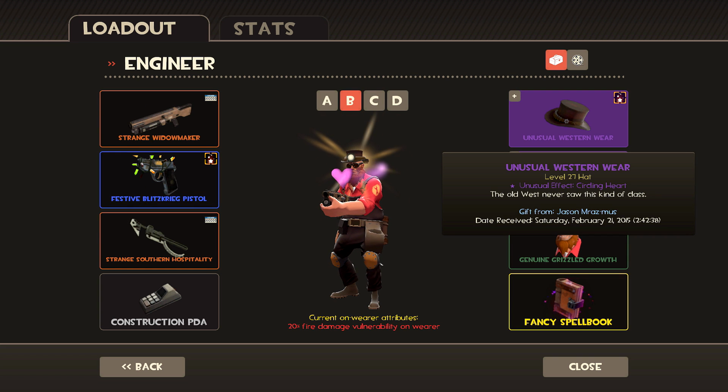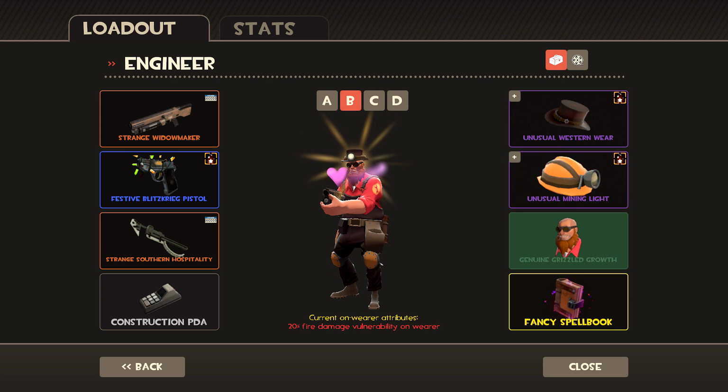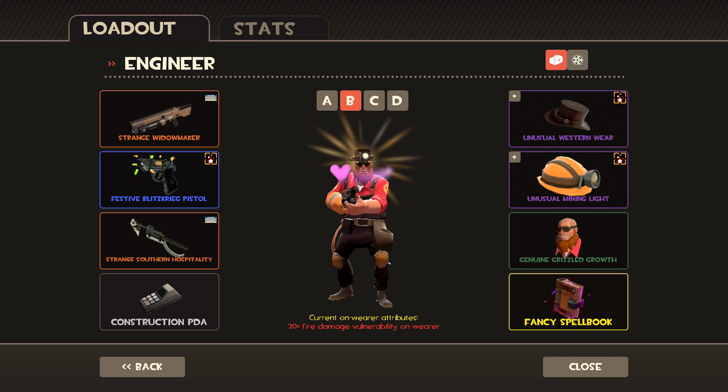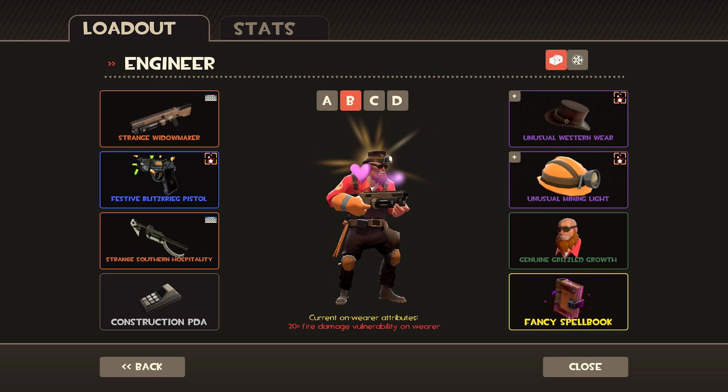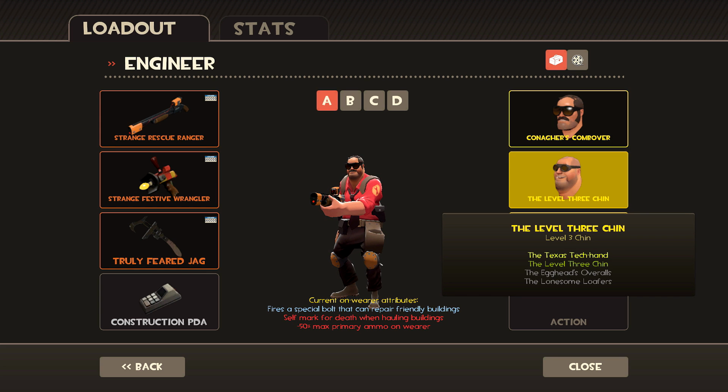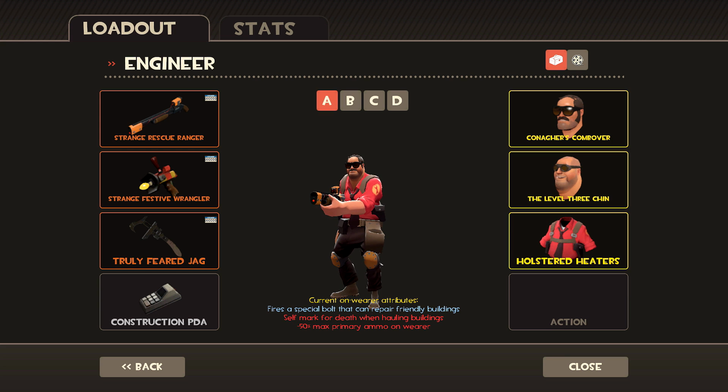All right, so these two are Dakotas also. The Western Wear, the Mining Light, and then I use the Grizzled Growth, and I'm holding his stuff for him, and I don't think I've ever actually used this in-game. And then this is the one I usually use the most, the Conagher's Comb Over, the 3-level chin, and the Holstered Heater. And I still think this is the best cosmetic for Engineer in the entire game. He just looks like he should be in the Beastie Boys Sabotage video or something.